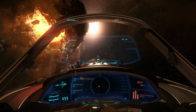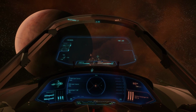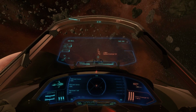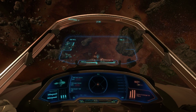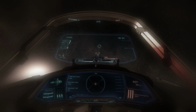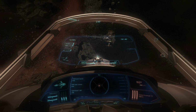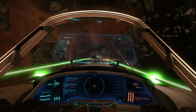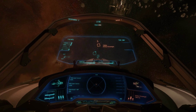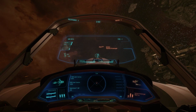Well, I don't expect us to have long duration battles with this particular ship. I expect it to launch from a Constellation, your Constellation's escorts, and take out whatever the heavy fighters are, and the point defense systems on the Constellation Phoenix, or the ones that you can add on your own to the other Constellations, taking out the fighters that are close by. This is going to be one of those ships that you're going to be glad that you have as part of that Constellation 890 or Idris package. But it's not going to be one of those ships that you enjoy to take out into Arena Commander until possibly there's some updates made to it.